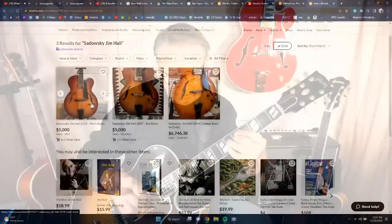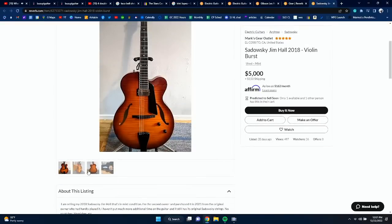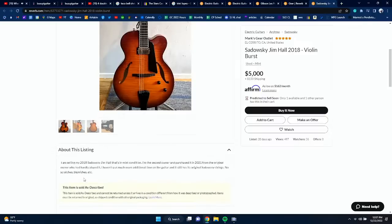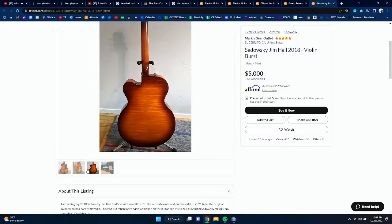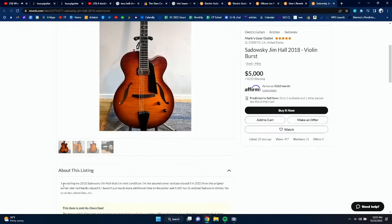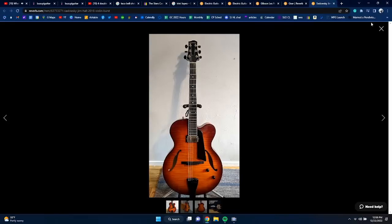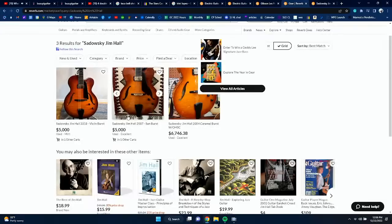So Topaz Aditya says the Sadowski Jim Hall signature model is better than an L5. You ready? Yeah. Okay. That's cool. This is what we got here. That body is made in Japan or somewhere, and then he put some... I wish, it's an expensive guitar. The dot inlays, I'd like a prettier inlay than that, or none at all. Is there binding on that thing? I think it's black binding, maybe. Hard to tell. It's kind of interesting looking. It's not bad.